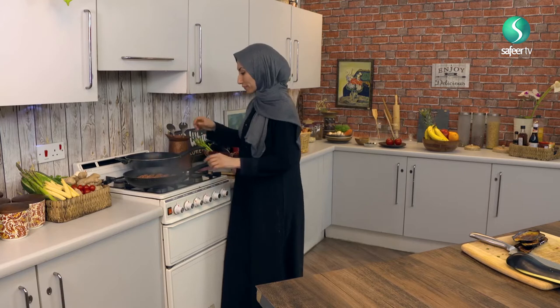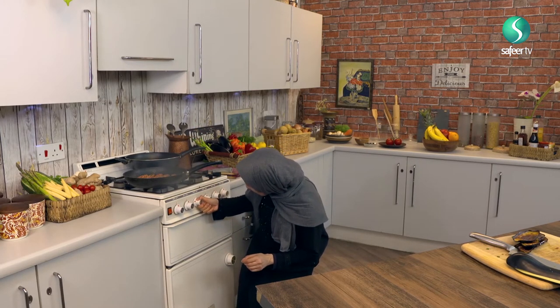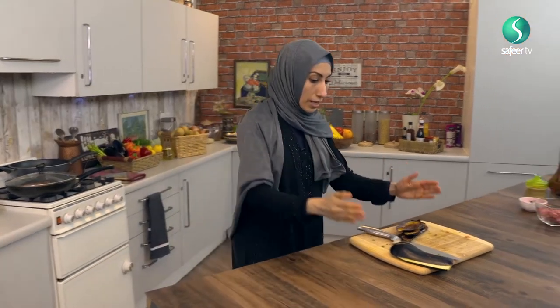There. Medium heat. Not too high and not too low because we want it to cook, but without burning it. We want the inside to cook. So what I'm gonna do, I'm gonna cover it with the lid. With the lid, here we are. Nice. Gonna put this aside and we're gonna make the sauce.